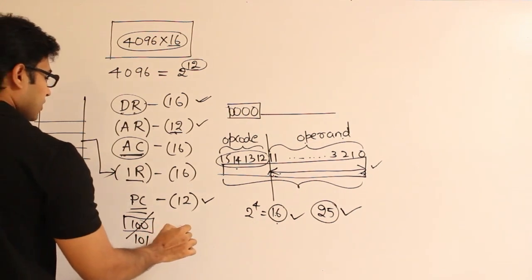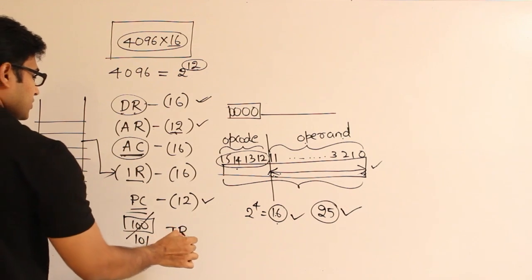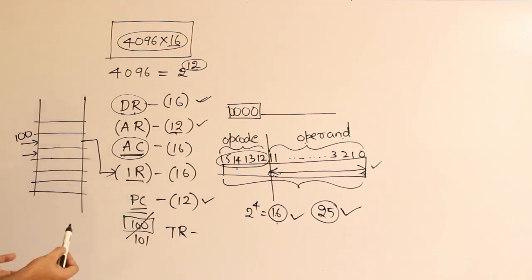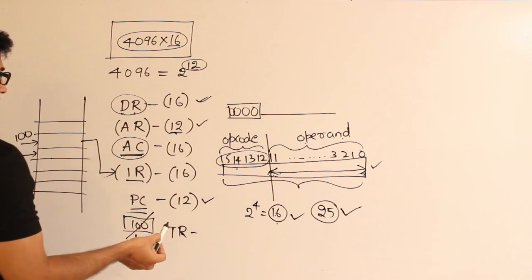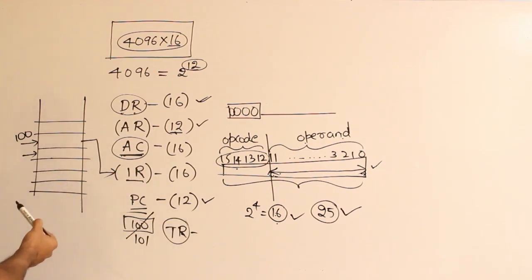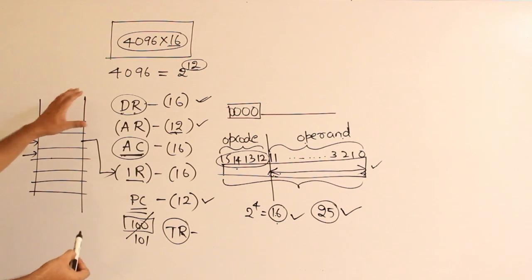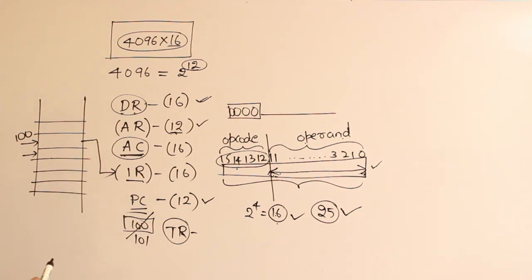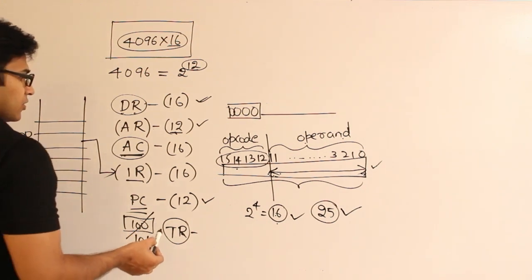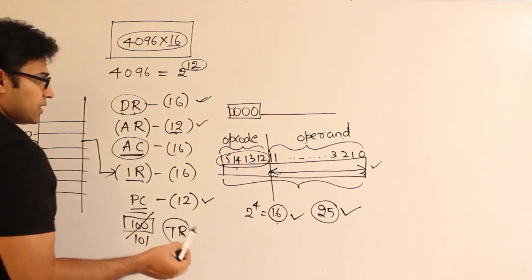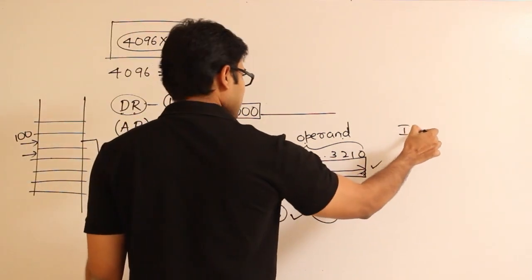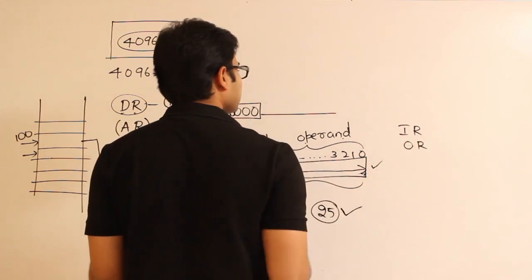And the next one is TR, the temporary register, which is used to store some temporary data. Whenever we need to store some temporary data while computing something big, we are going to make use of this. Along with these are the main registers which will be useful in the execution of a program. Along with that, if your computer doesn't have the capability to input and output data, it will be useless. That is why I'm going to have one input register and one output register.